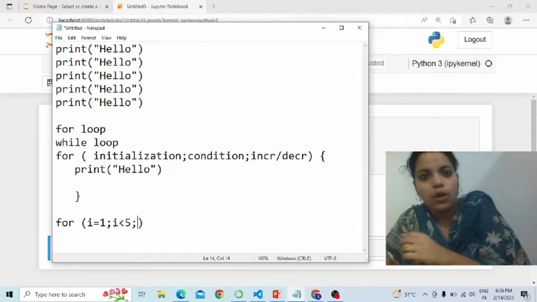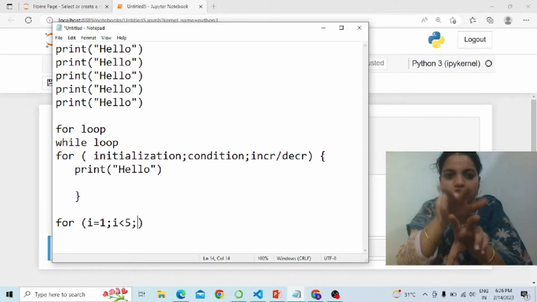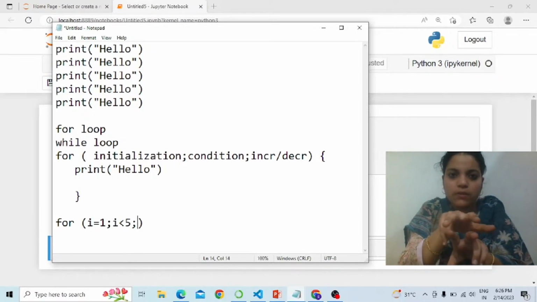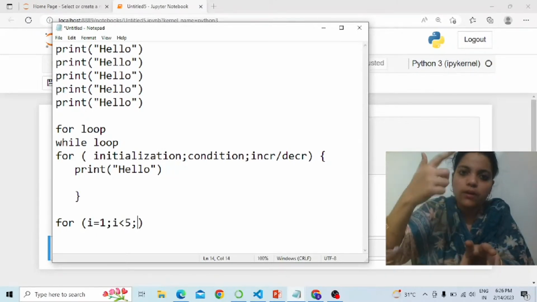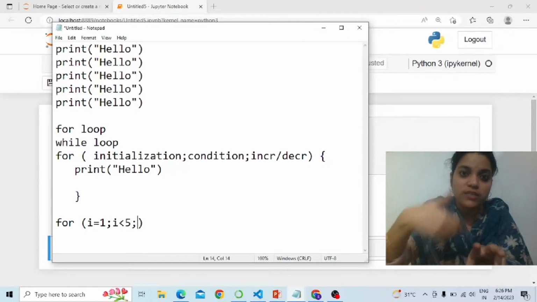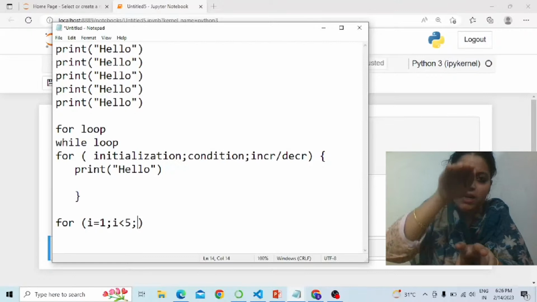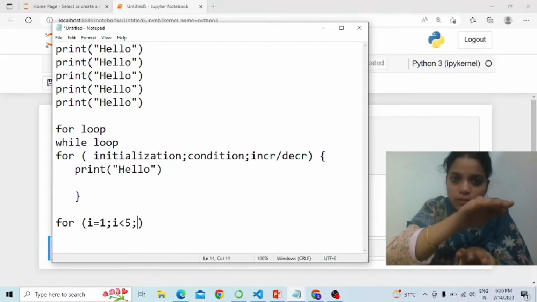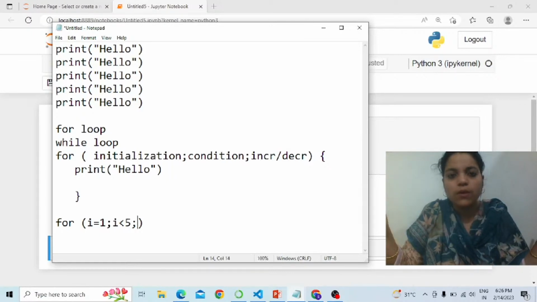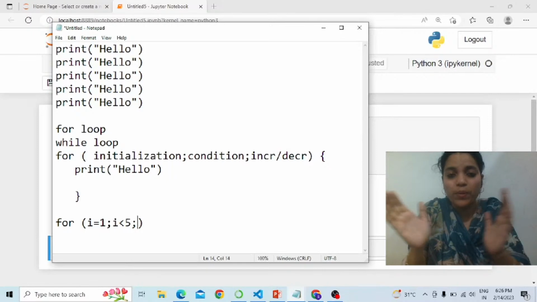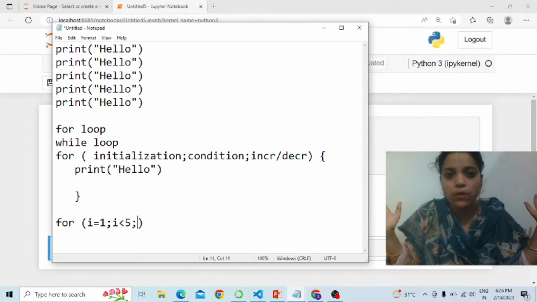Are you understanding? So the condition, which is the second question in a for loop specially, will ask you to write the condition: how long to loop over. कब तक? That is the question. कब तक मैं loop करता रहूं? Until the condition is true, the instructions will be looped one by one. Once the condition goes wrong or turns false, the looping will stop and you come out of the for statement.